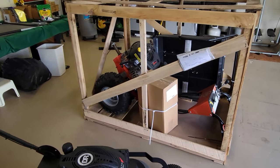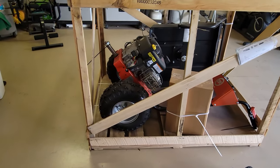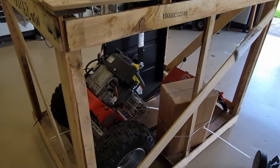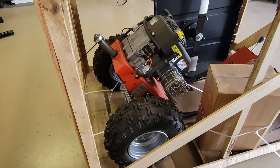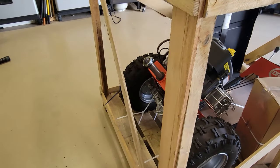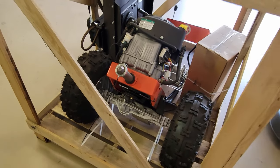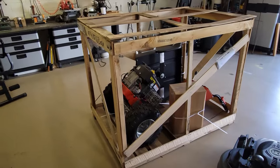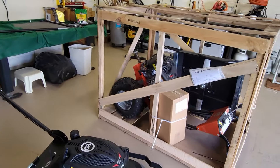And be aware that it's gonna be this big. So what is it? It's the field and brush mower. It's one of them. They have several. I just wanted to quickly show the way it looks, because it looks really cool in the crate that it arrives in. That's the way they pack it. The deck is separate. I'll explain that in a moment, but it attaches right on there, as you can imagine. And that's just the quickest look at the way it came. Let's get it out of the crate and get it set up so that I can explain the differences.